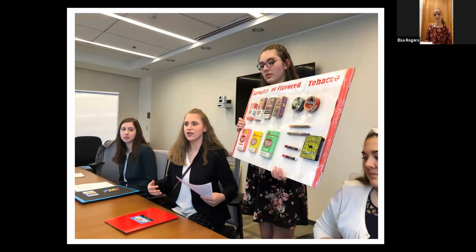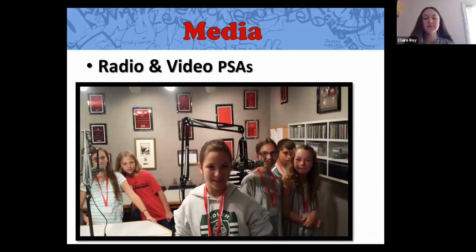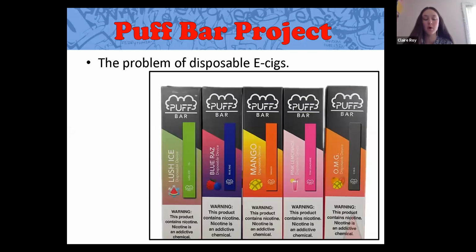And more recently, we've been working on our Puff Bar project. As Elsa was talking about the FDA ban, this ban was on most flavored nicotine products, but it excluded disposable things, while products like Juul that have cartridges are no longer allowed to make products that had flavors in them. Puff Bar is a good example of a disposable product that does not use cartridges, so they were able to continue using flavorings in their products. So this is something we're worried about.